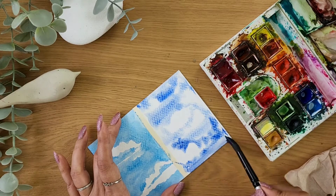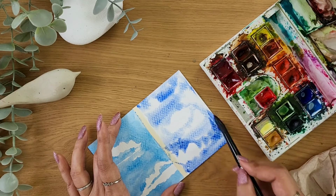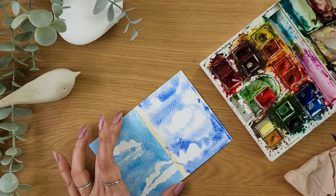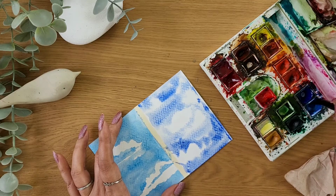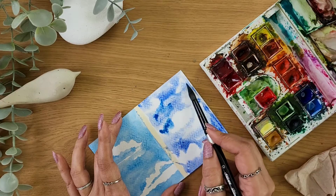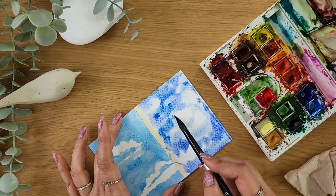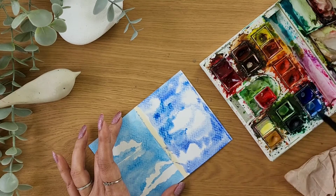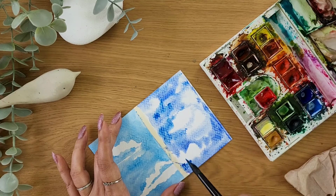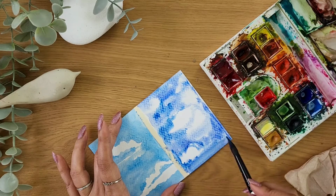So the only difference in this technique is we'll be using 2 to 3 shades of blue, maybe a little bit of gray also, just to create a little bit of drama, just to create a little bit of depth. So the basic idea of this technique is that we are using shades of blue. That is how it is different, and a few of the techniques are overlapping with what we did before. So just like this.